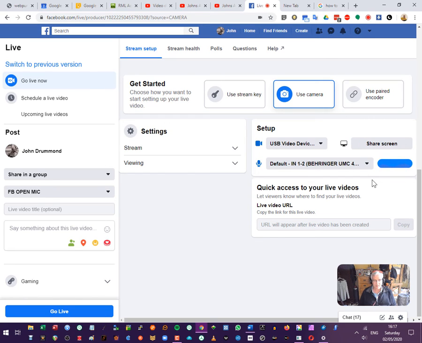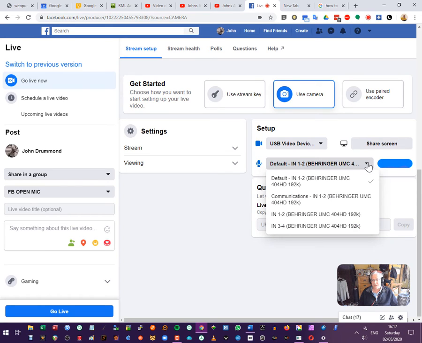Most people get a USB condenser mic, which is kind of a microphone and an interface box all in the same thing. So with a bit of luck, it selected the right thing here, and you can hear noise. You can hear yourself speaking in your headphones. You haven't gone live yet. That's not until you press the big blue button.